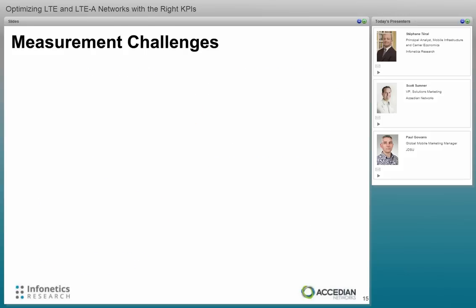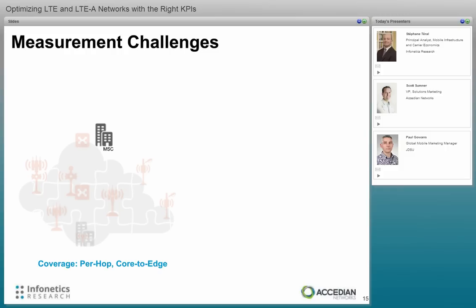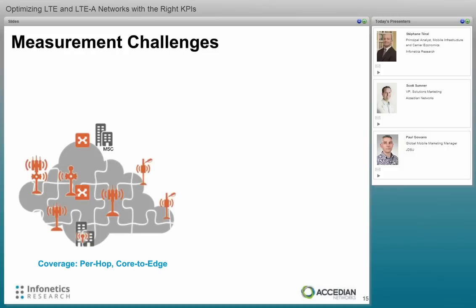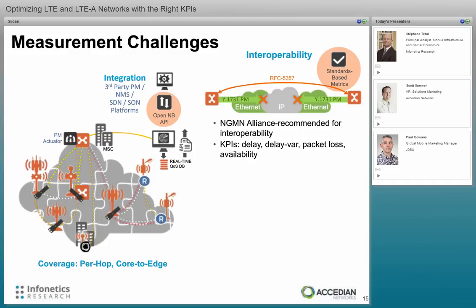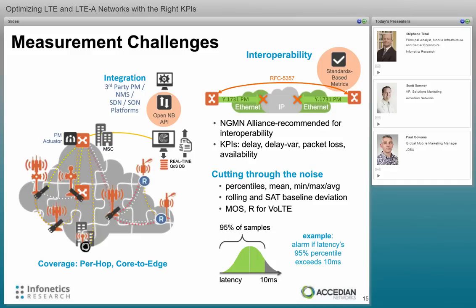Some other interesting aspects of the evolution of LTE in the network is really not only that we have to look everywhere across the network and instrument things uniformly, we have to be able to provide these metrics to analytic platforms that are going to be able to digest this massive amount of data, or even controllers. And we have to look at interoperability between different elements to make sure that we are able to monitor all the different layers that are relevant to performance management, as well as being able to roll up these metrics into meaningful KPIs, or combine KPIs together to make a meta KPI that would actually indicate something, sort of the needle in the haystack, so we can get some visibility. So I'll pass this back to Stefan to introduce our next chapter.